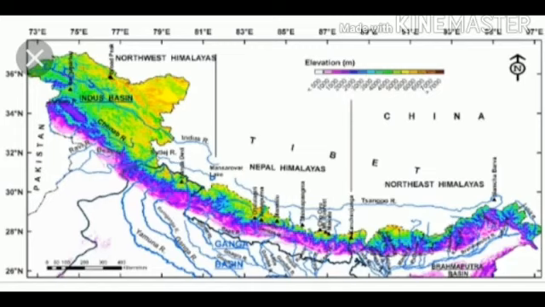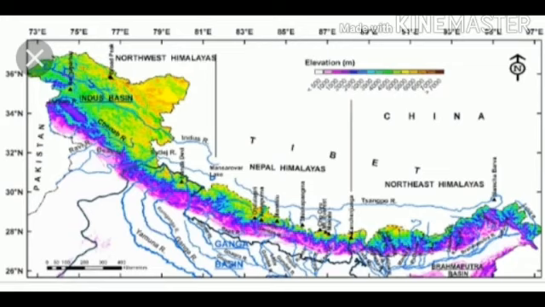Their width varies from 400 kilometers in Kashmir to 150 kilometers in Arunachal Pradesh. These mountain ranges run in west-east direction from the Indus to the Brahmaputra rivers. Students, the altitudinal variation in the Himalayas is greater in the eastern half than in the western half. Students, the Himalayas consist of 3 parallel ranges in their longitudinal extent. A number of valleys lie between these ranges.